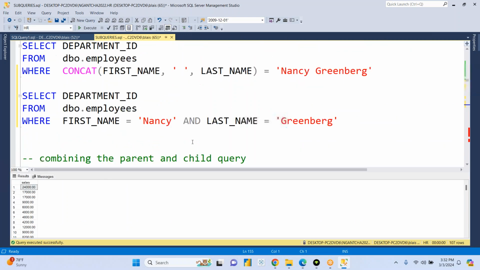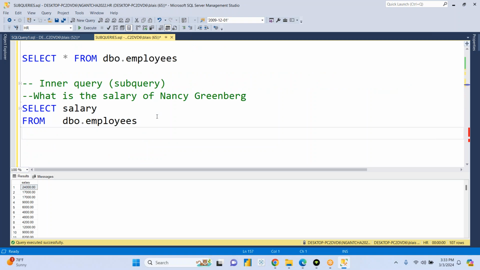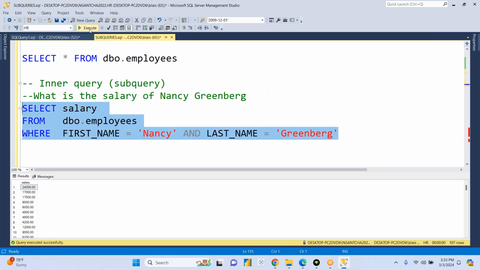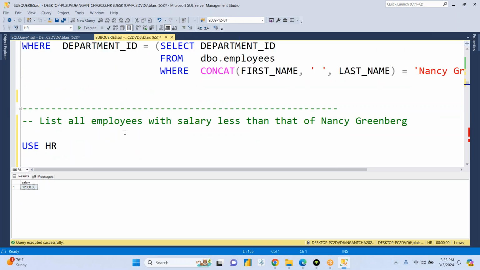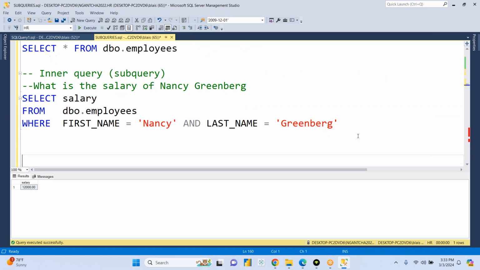So we can just go get that condition we used right here. That is an investigation, so that we tie this salary to that particular person of interest. So this right here will give us the salary, just one, of course. That's the salary of Nancy. That is the investigation we've done, the key part to this question. This has been achieved. Now this is all the employees. This is now the main query.